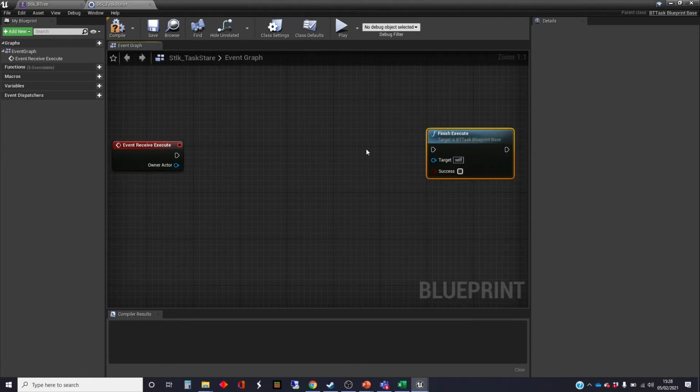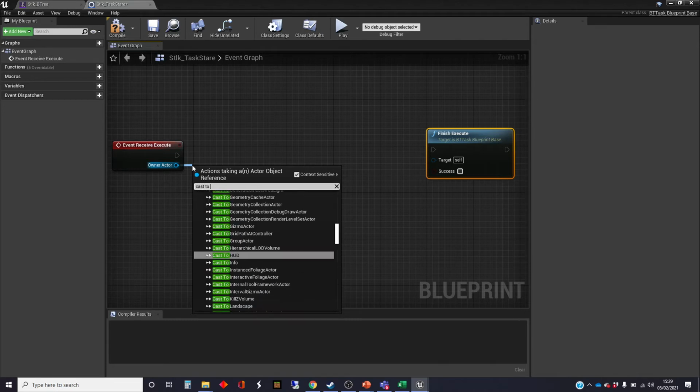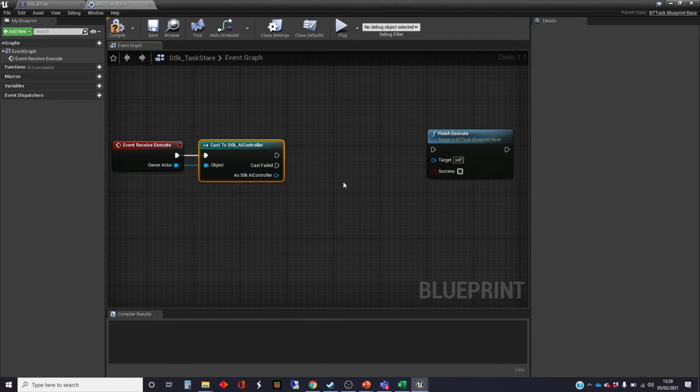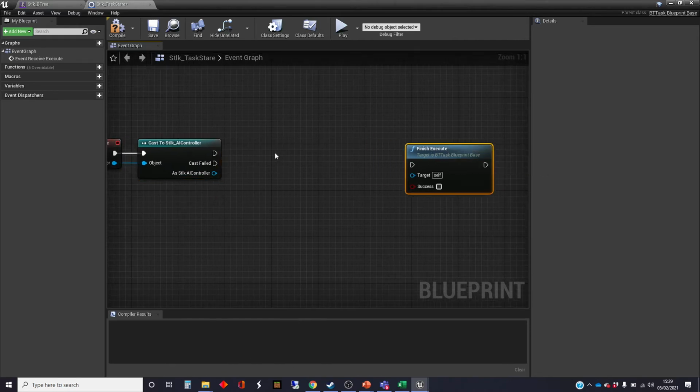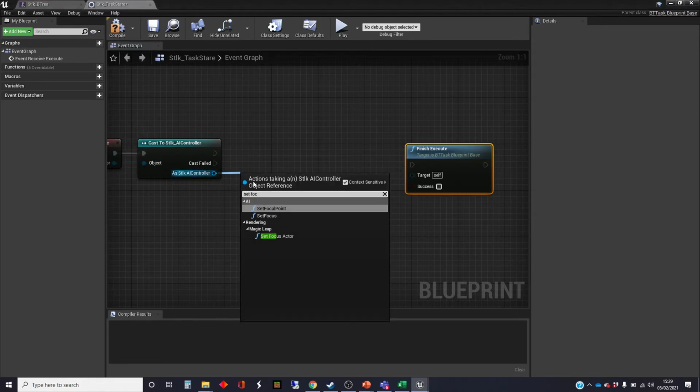Making the AI character look at the player character is actually really easy. This gives us the actor that owns the AI that's happening. So we're going to cast to our AI controller, and we can actually do this in the AI controller and get it to focus on the player. So we'll just do set focus.